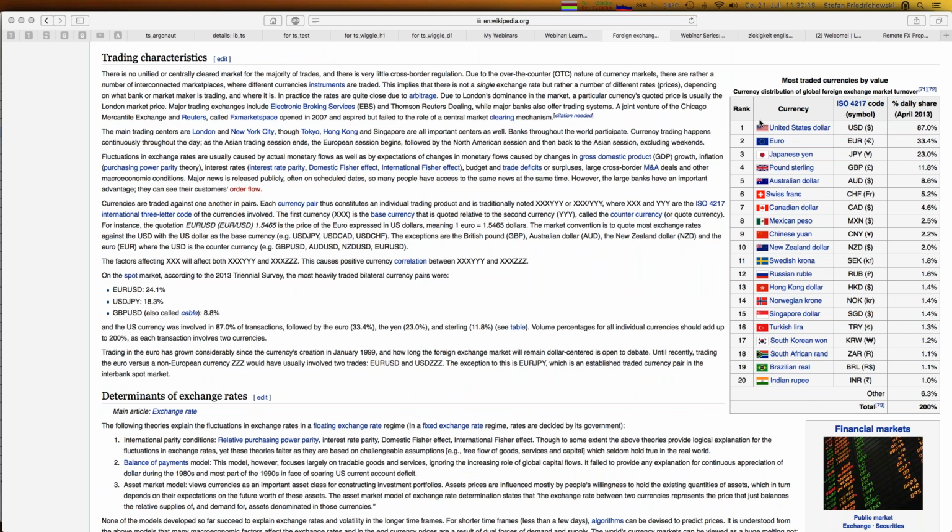And what you have here is the ranking of the major currencies, in terms of how much is traded of a specific currency. And of course, number one is the US dollar with a very huge amount of nearly 90%, followed by the euro. Don't wonder that the numbers do not add up to 100, because you always need two currencies if you want to have a trade.